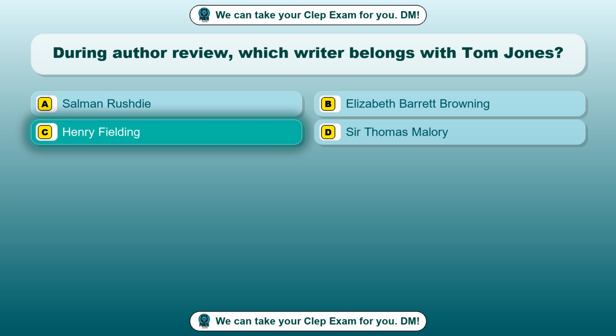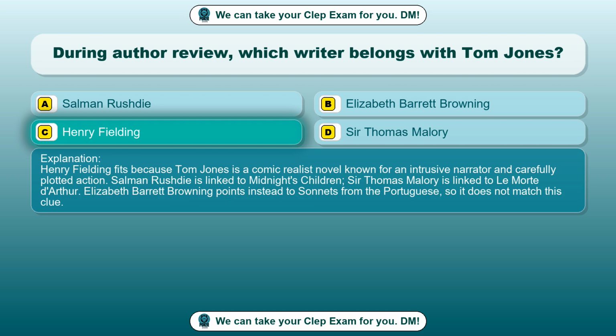Henry Fielding. Henry Fielding fits because Tom Jones is a comic realist novel known for an intrusive narrator and carefully plotted action. Salman Rushdie is linked to Midnight's Children. Sir Thomas Malory is linked to Le Morte d'Arthur. Elizabeth Barrett Browning points instead to Sonnets from the Portuguese, so it does not match this clue.